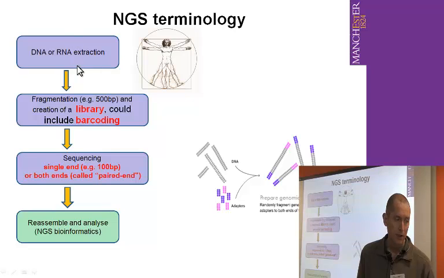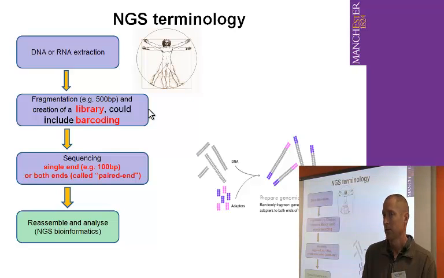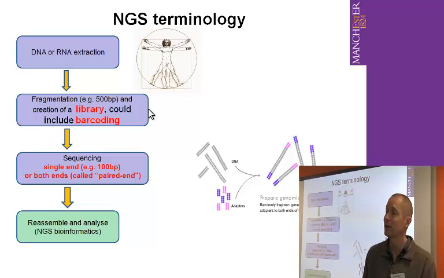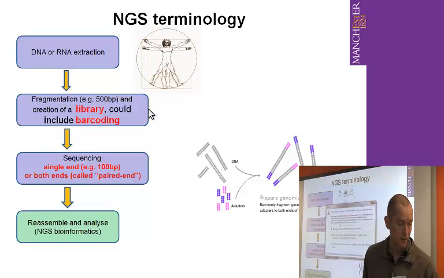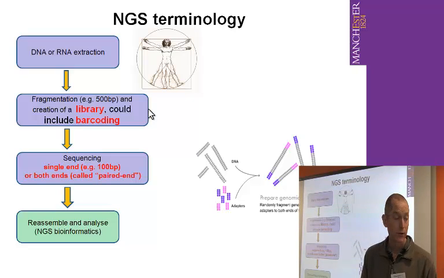So you extract your DNA or RNA, then you're going to sequence it. Before you sequence it you have to create something called a library, and there are a lot of different steps that could be done at this point. For example, if you're doing a study of RNA and you extract RNA from a sample, most of that RNA is actually ribosomal RNA — so if you don't do anything to it, that's what you'll be sequencing over and over. You need to do some cleanups, and that kind of thing falls under library prep. There are different decisions to be made before you sequence, and there's not just one way of doing it.